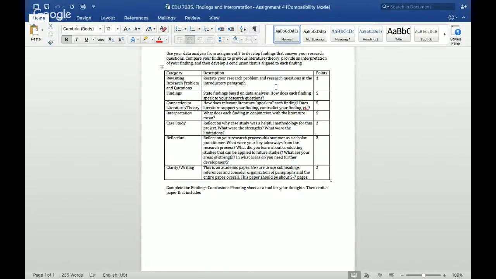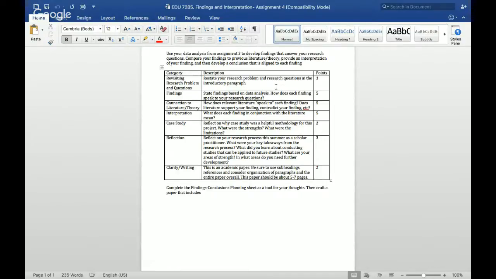I'm guessing that in order to explain all of this, it's going to take at least 5 pages, but I'm not really sure, and so I'll own that. But if you're way under 5, just shoot me an email and let me know, and then I can make sure that you have everything you need, or if I need to adjust my expectations of what should be there. So hopefully that helps unpack this a little bit. Again, I think the readings will be really helpful for making everything more clear. And once you get into your data, it will be a lot more clear.